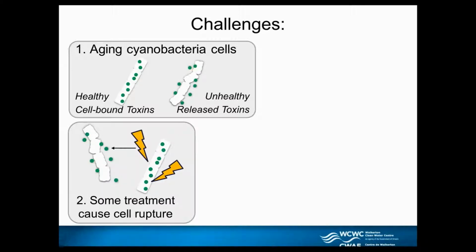Also, some treatment processes can cause the cells to rupture, and oxidation, as Juliette had mentioned earlier, would be an example. Any type of pre-treatment, such as pre-chlorinating your water for zebra mussel control, will cause these cells to rupture, and then you're releasing the toxins as well. As best practice, water treatment plant operators may stop pre-chlorination during a bloom event. At the same time, I've also heard the other idea of, well, at least if we pre-chlorinate and burst the cells, then you know what you're dealing with throughout the treatment process.